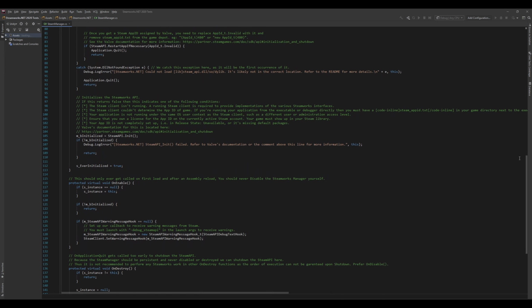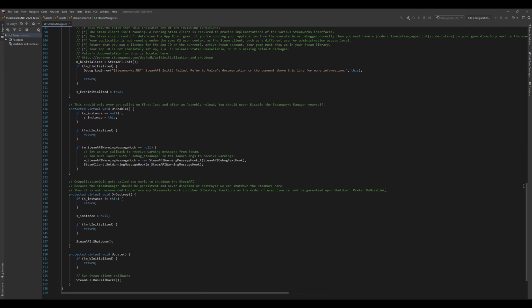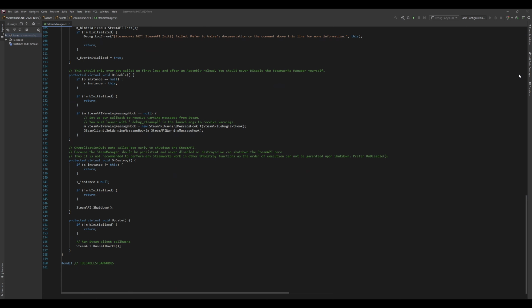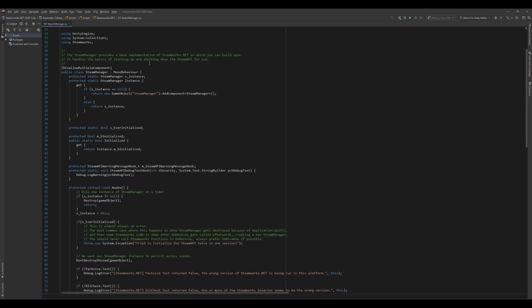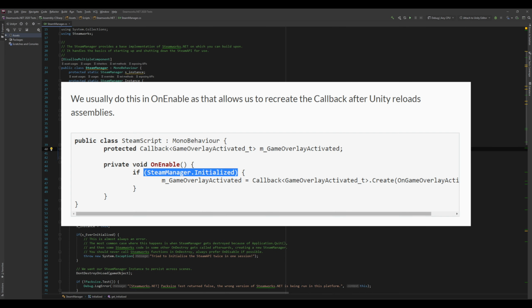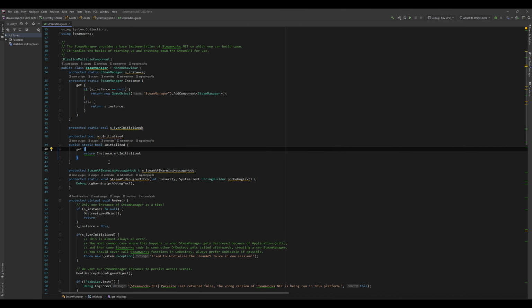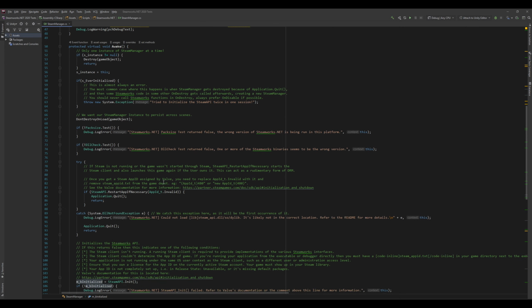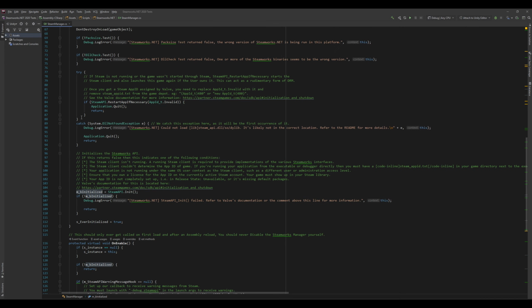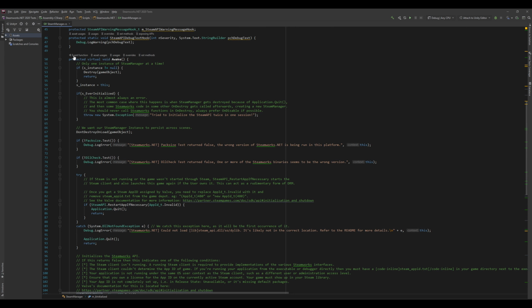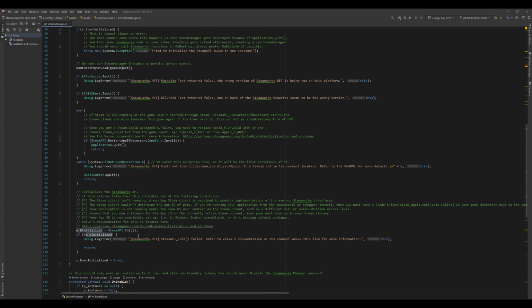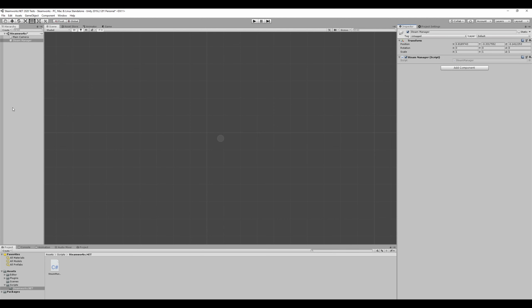For example, you can check the init state. And despite the fact that the developer of Steamworks.NET says that you cannot access the instance in the Awake method, he makes an even more serious mistake in his examples by accessing it from the OnEnable method. If you haven't understood why this isn't right, you probably need to research the information about the method execution order. Simply put, do not use SteamManager in code before the Start method. After looking at the SteamManager implementation, you can really understand how it works.